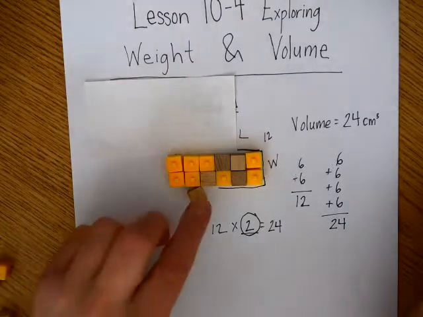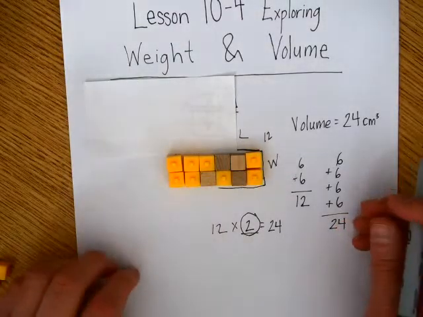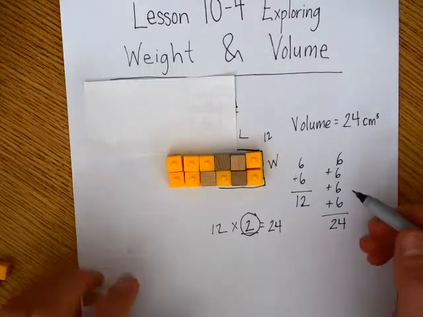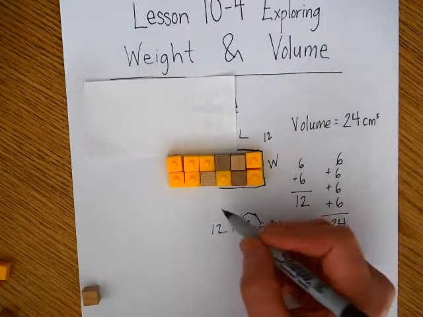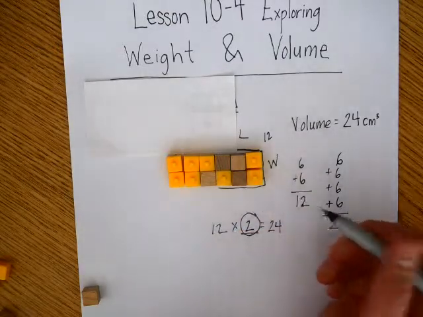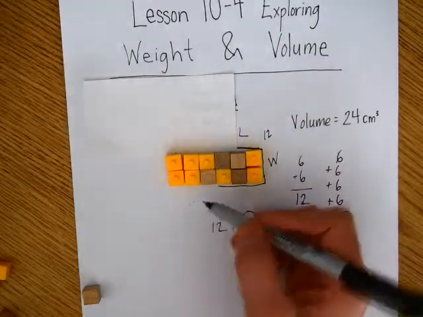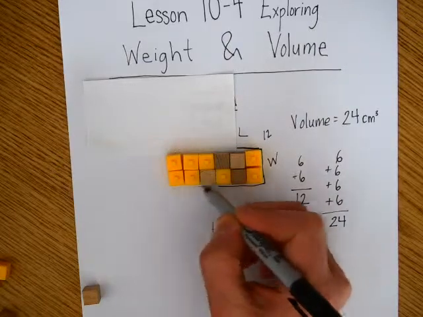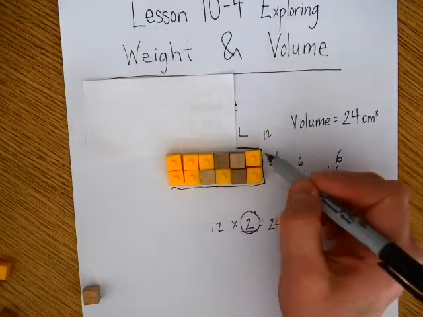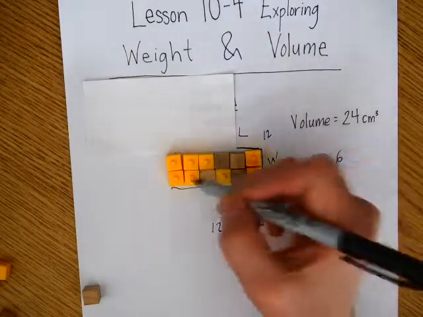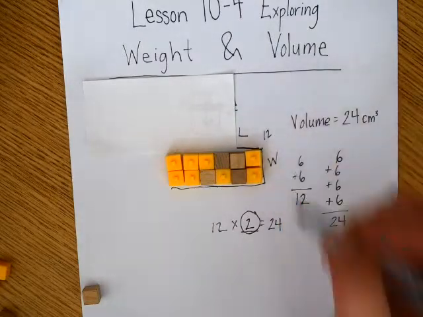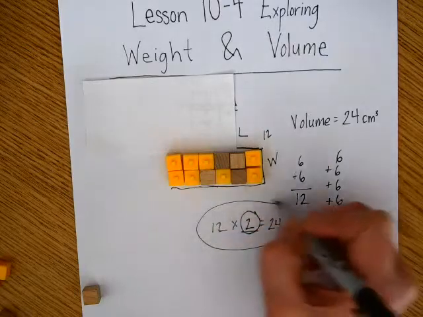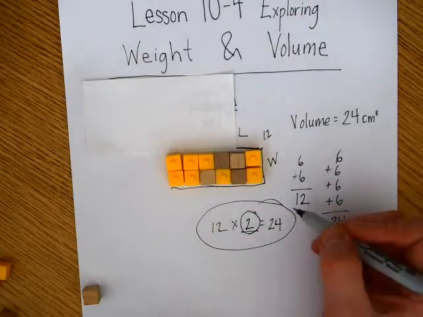So as far as how you can help with this at home, if you have anything kids can measure the volume of, a rectangular or cubic object, basically anything, a piece of wood, anything you've got at home. You can have them measure the length times the width of the base, okay, and let's say they got 12, and then have them measure the height of it, how tall it is. That will give you the volume of an object.